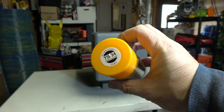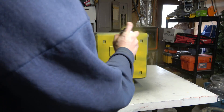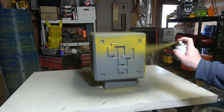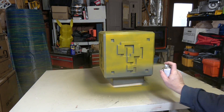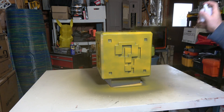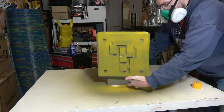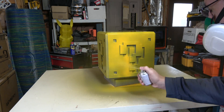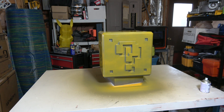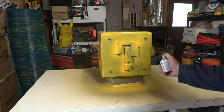Next up it was time to paint it. I was going to give the whole cube a single base color and then paint on the additional colors. The base color was going to be yellow, the darker orange would be the highlights, and any shadows would be black. I started with the yellow and got this paint at the hobby store. The yellow went on really well. One thing I wish I'd done is used a white or lighter color primer rather than the darker gray — it would have made the yellow pop a little more. I'm still satisfied with the outcome, but for the next model I know I'd probably go with a lighter primer for yellow paint.